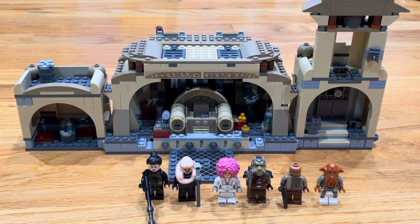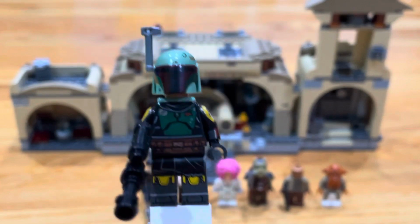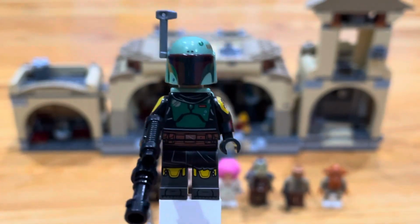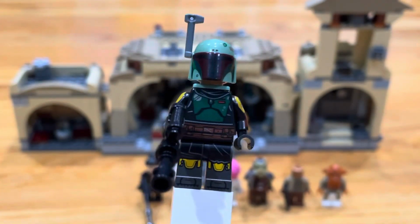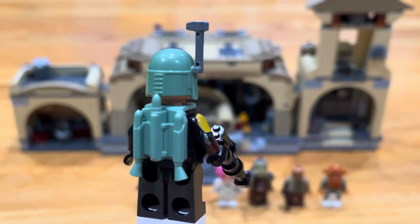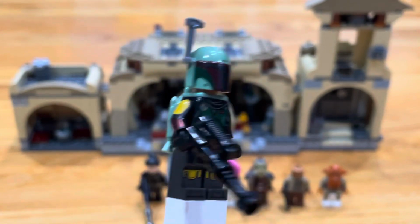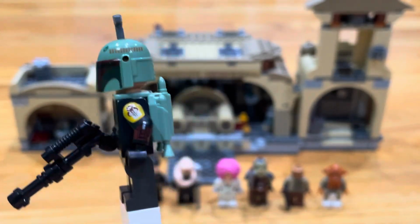For starters, our first minifigure is Boba Fett. And it's the same Boba Fett that came in the Slave 1 in 2021. And it's a good minifigure. The helmet and jetpack pieces are a little disappointing that they're still sand green. But the torso, arms, legs are all great.